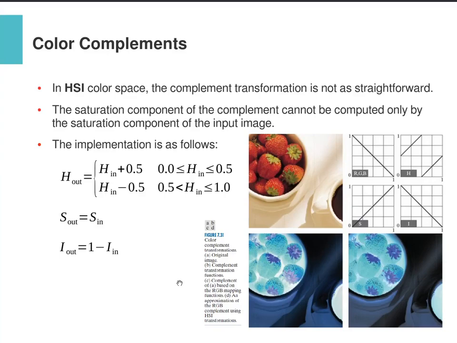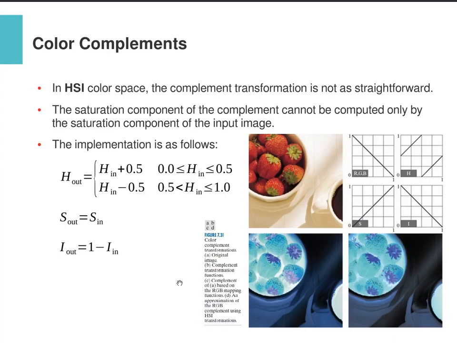Remember, for calculating the saturation component, we used the three red, green, and blue components, right? And we used a nonlinear min function as well. So all those three components were combined to create the saturation. Because of that, you cannot calculate the saturation component of the result only from the saturation component of the input. That's why, as I said before, some of the transformations are better suited for some of the color models.